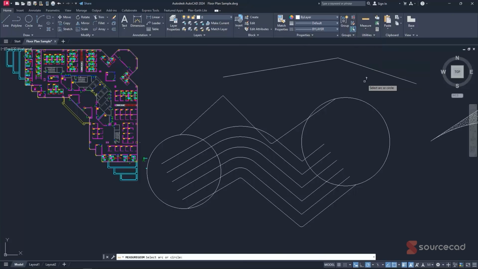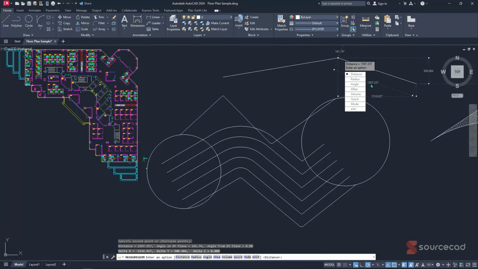Let's say, for example, we want to measure our radius. Select your circle. For this case, it's this circle, and you can simply find our radius being 854.158. If I want to exit, simply click on exit. And if I go back here, I can measure my distance. So for example, distance, I'll select my first point being here, my second point being here. And just like that, I have my distance being this in the aligned state and this being in the linear state.